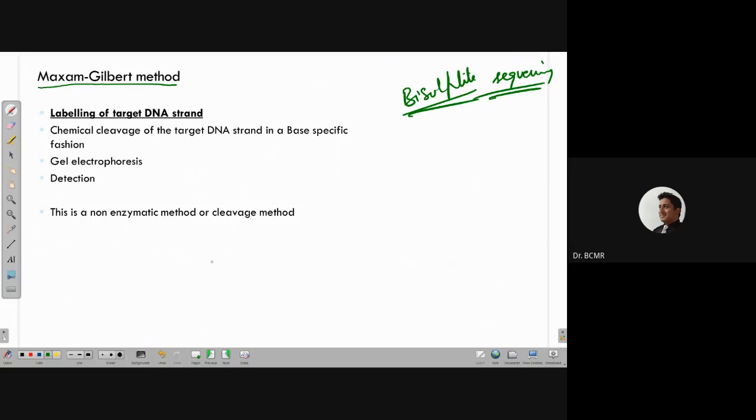At one point, DNA sequencing was very hot in the sense everybody was trying to figure out the sequence. After the discovery of DNA, the next thing people wanted to know is how the sequence gives rise to a protein, how genes are there, and what is the genetic information, and so on. To do that, one should be able to find the order of bases in a DNA. And for that, there was a race between several groups. Two groups, one of it is Maxam and Gilbert, and the other one is Sanger's group.